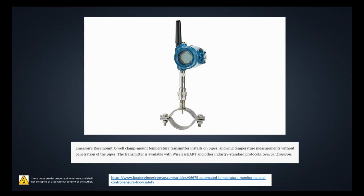Okay, in addition to the wired transmitters, you're also going to see wireless transmitters. These ones are going to become more prevalent in industry as well. So as long as they're safe and nobody can hack into them, then you'll see more of them. If they're able to be hacked into by hacking into the wireless system, then that'll depend on how quickly it gets used and how prevalent it becomes in industry.